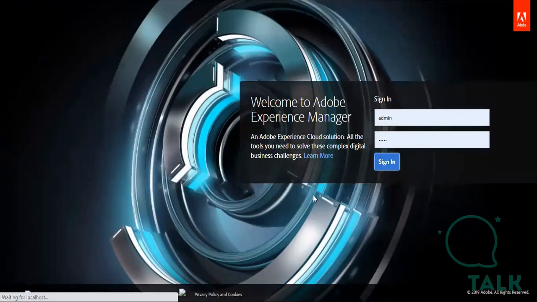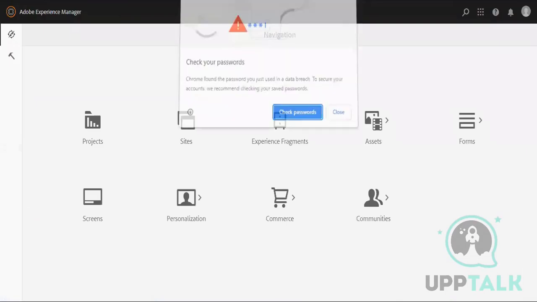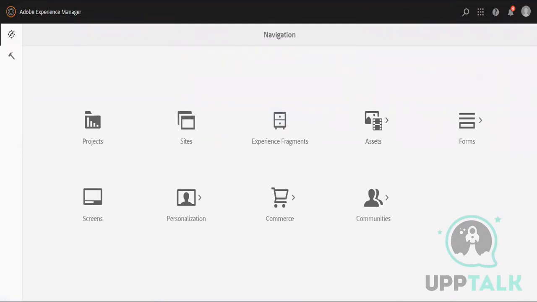So see, when I am running this website in a browser, you can see that I logged in with localhost 4502. In case you're running any website, anything that opens using a browser, to run those pages or that website you need a server. Yeah. So the server which is executing the jars or the war files behind this is AEM.